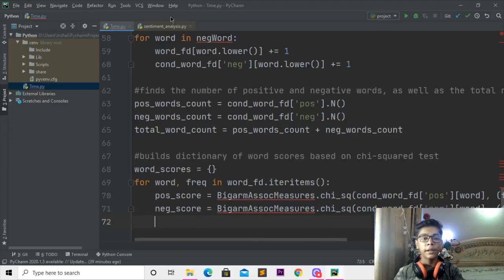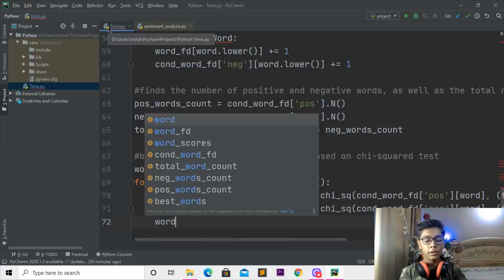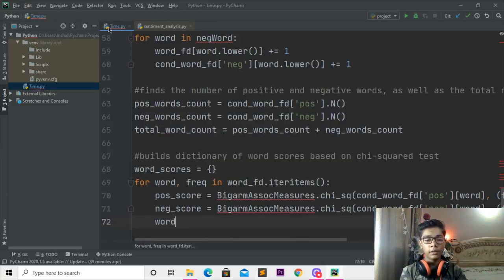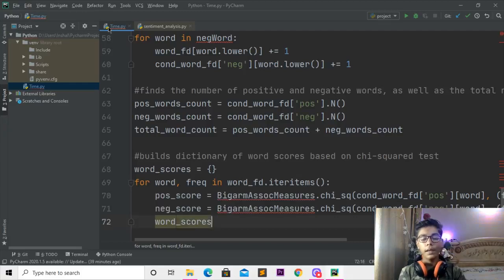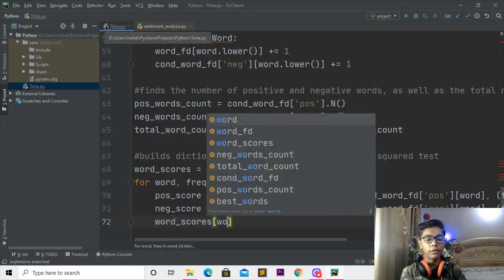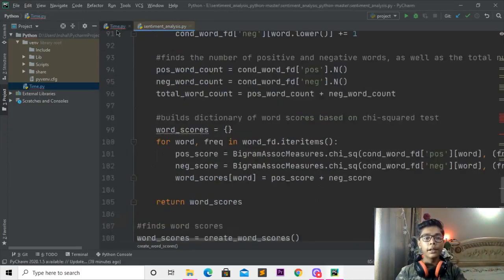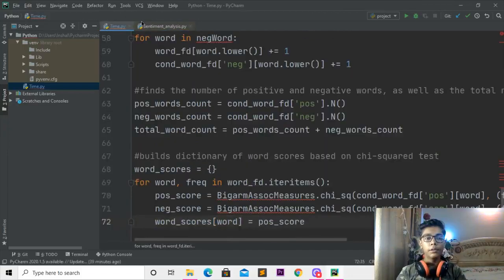So when you've done that, here I'll be now coming underneath. So when you've done that, you can see there it is written word scores. So just you have to write that here. So write word scores, and here you have to write 44. So when you've done with that, now just you have to come here, and you can see there it is written like word. So here I'll be now writing. So when you've done that, I'll be just moving here, and you have to write POS score. Now here when you've done that, I will be moving, then you have to write NEG score. So you can see we have done with that, just you have to write plus sign here.